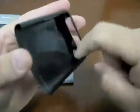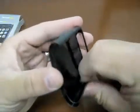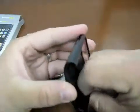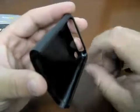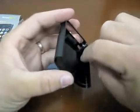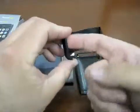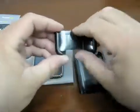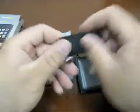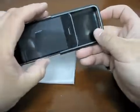Let's feel the inside for flashing, see if there's anything that's going to scratch our phone. Right here there's a little bit of something. I mean, it's just a little tiny nub, and I don't even think it's going to touch your phone. It's above where the phone actually sits. But it is just the most minor of flaws on the surface. Here's good, here's good. And overall pretty good. So I guess we're ready to just slide this in and see how it looks.